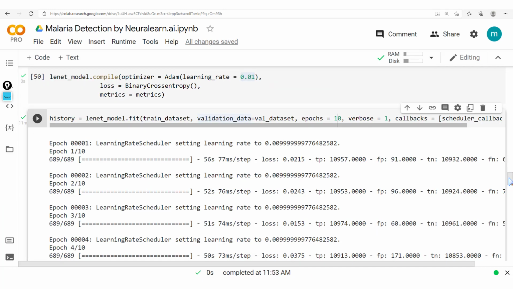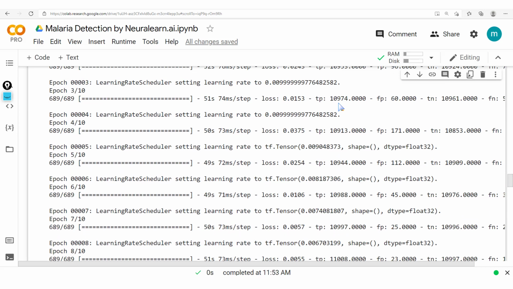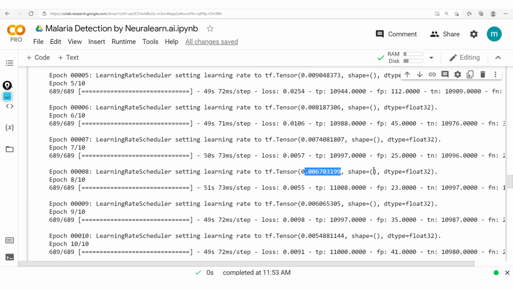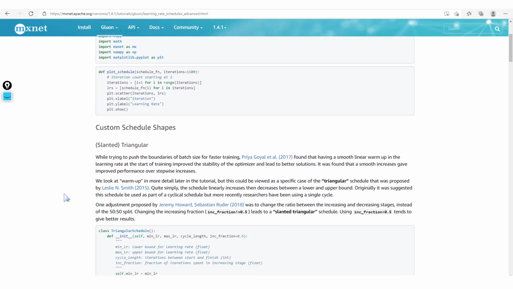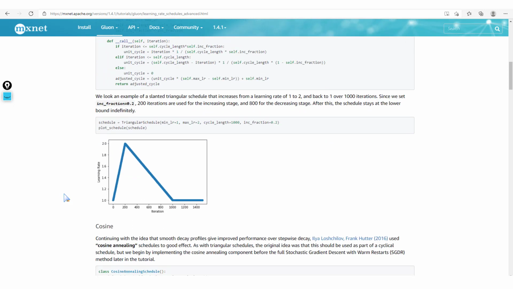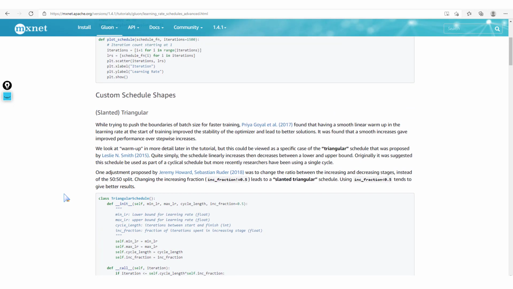After the training is complete, here's what we get. You could see that we have this learning rate, which is now modified after a given number of epochs. So here you see how the learning rate starts decreasing as we go on with the training process. And so that's how we implement learning rate scheduling. But before moving on, let's check out this tutorial provided by the MXNet project developers, which talks of other different learning rate scheduling techniques. So here we have this learning rate scheduling with warm-up.